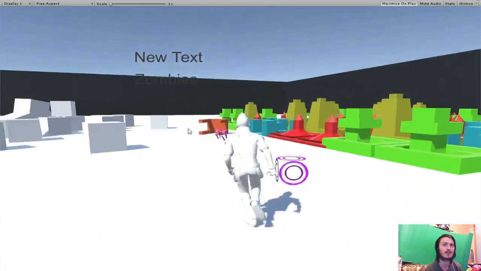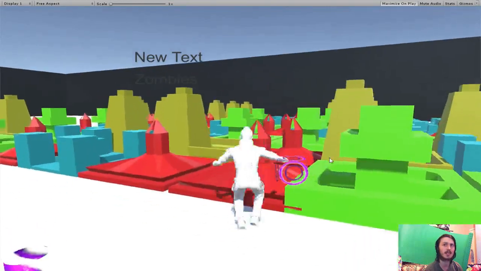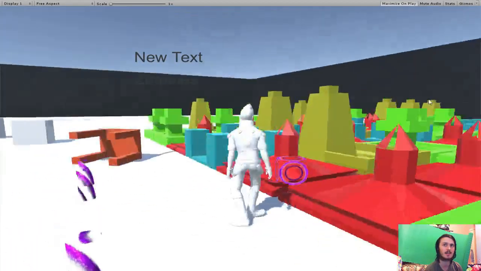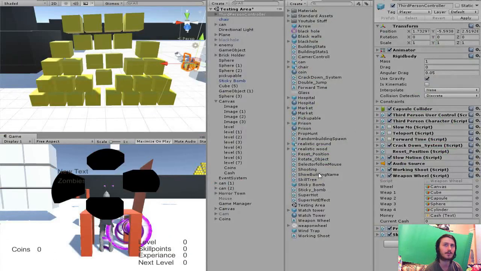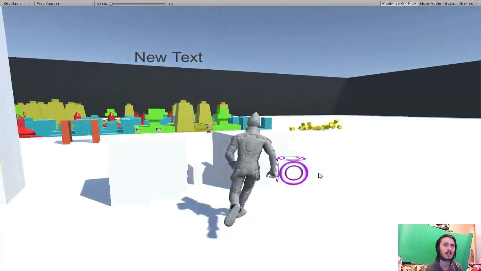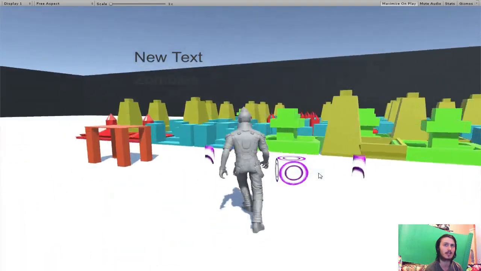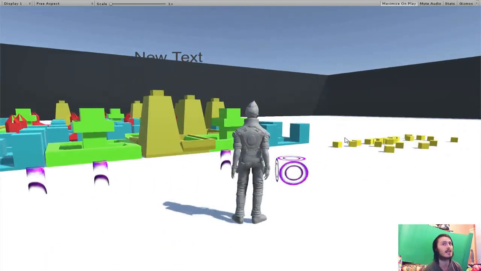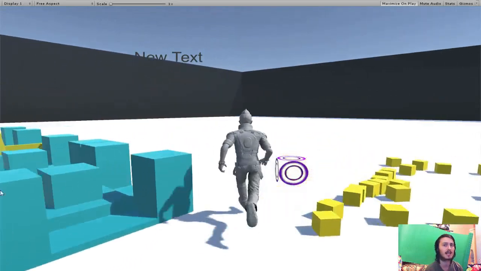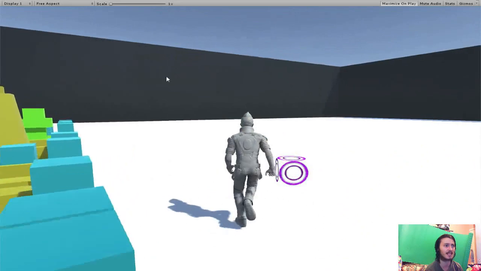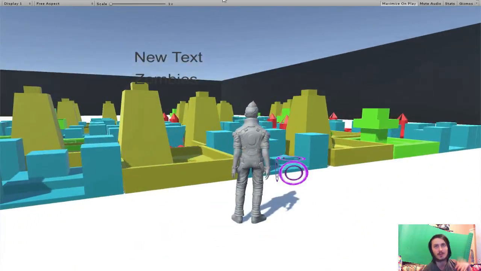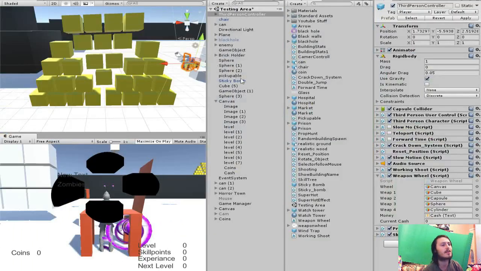I've created this, which is a random city generator. As you can see, the first few are green, green, red, red, blue, red, green, green. So I start it up again, and now it's blue, green, yellow, green, blue, blue, red, red. So it's completely random. And then you can actually click on them and it'll tell you the name of it. That's why it says text and zombies, because it'll say the amount of zombies in them. I'm trying to work on a kind of zombie survival game.